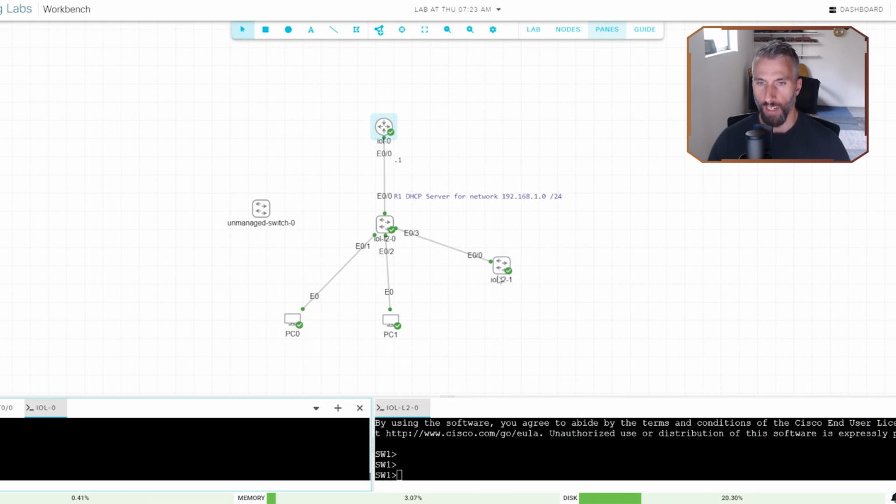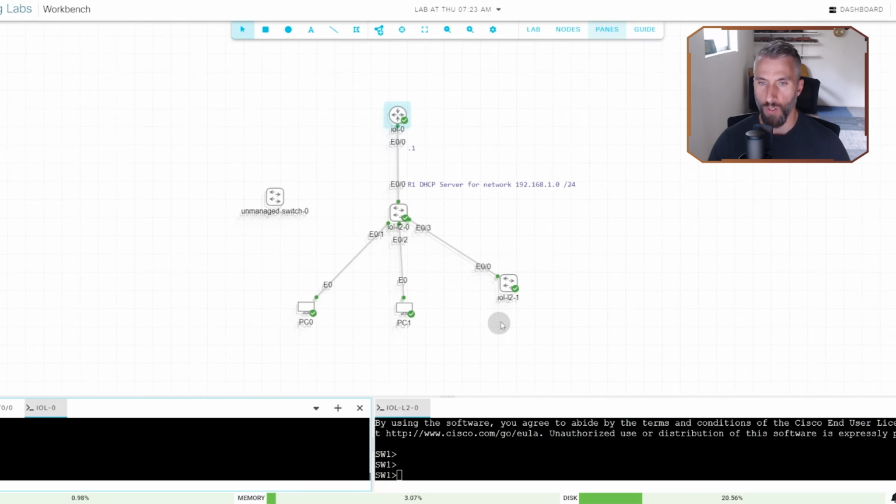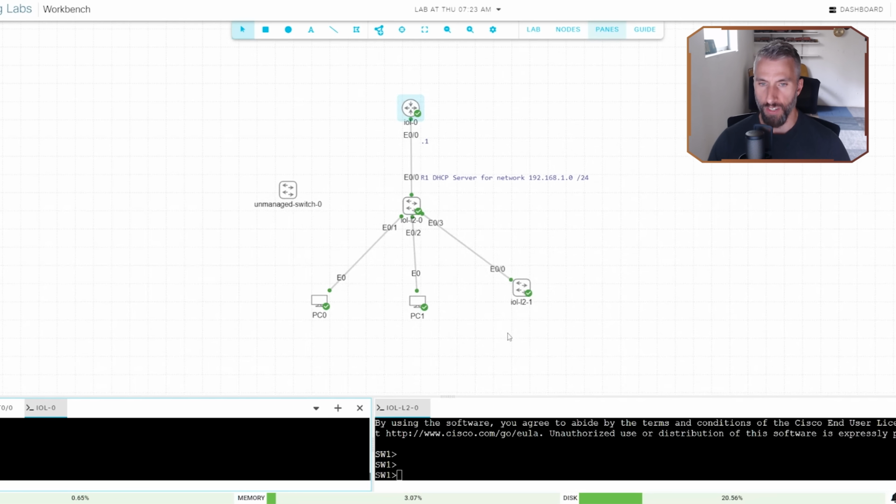Yeah, you saw there for a second. Let me see if I can do that again. Let me stop it. So if you have this icon, it means that it's been started in the past. If we start it, you'll see quickly that there was a little time icon. And I point that out because one of the nice things about Cisco Modeling Labs is it does make sure that the resources are available before starting nodes. Whenever you start a node, it goes into a queue system and makes sure that those resources are available. So you don't end up in a situation where it tries to start the node and then you run out of memory or run out of CPU and then the device fails. So we do try to do some intelligent starting of nodes.